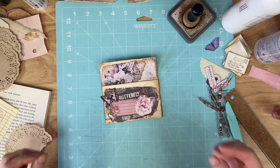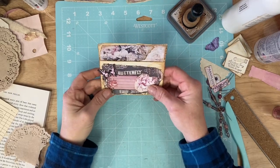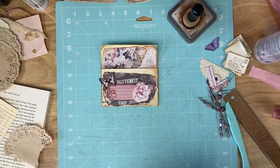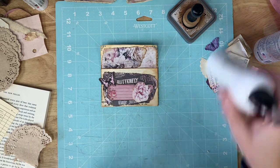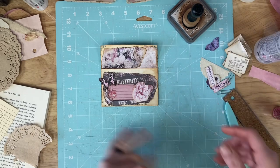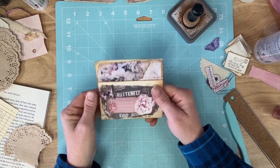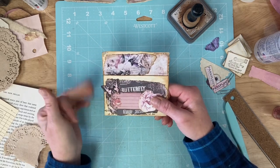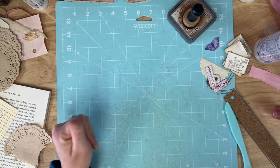Okay. It looks a little, oh, once I pick it up, it doesn't look crooked anymore. I was like, ooh, that kind of looks crooked, doesn't it? Okay. I don't know. Once it's in the journal, I might add some like lace or something over here. Kind of gussy it up a little more. Okay, so we'll set that aside.